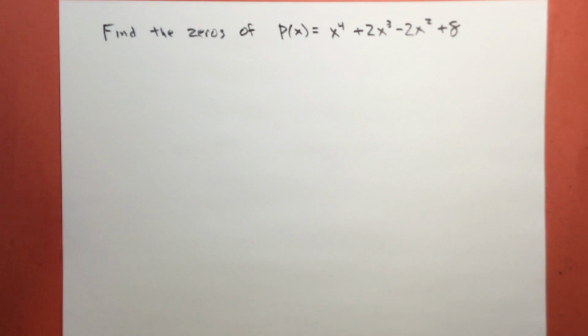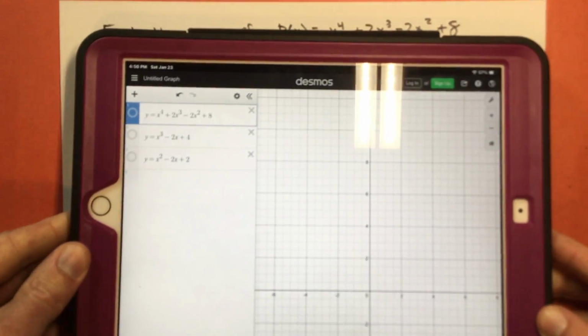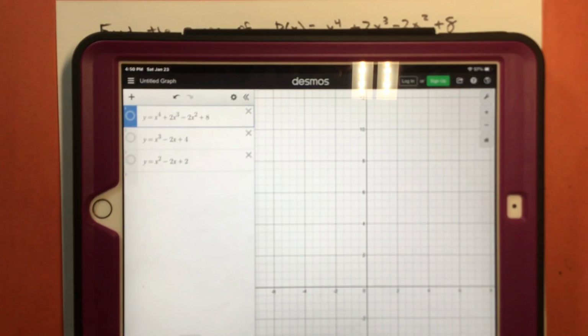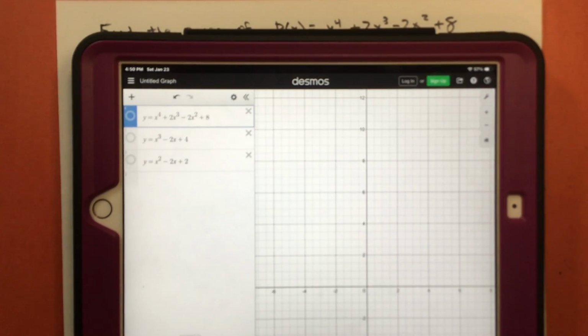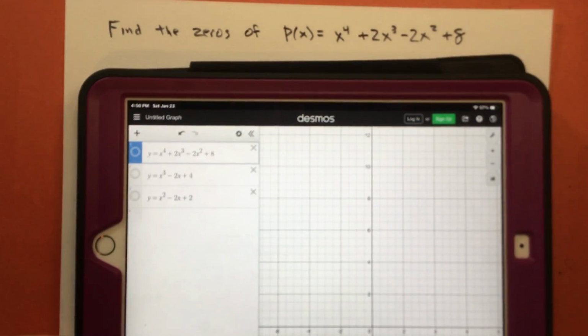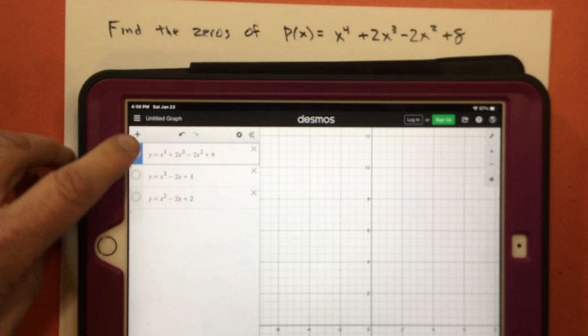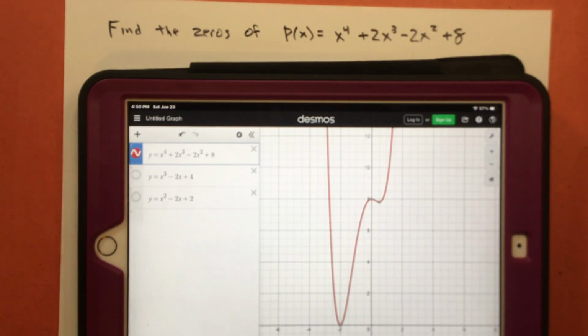I have yet to figure out how to record by switching over to Desmos, so I'm going to pull out another iPad here, and I've got Desmos open. I'll try to move this to where there you go. I just saw the reflection on the screen. Anyway, what I did was I took this function, which I call p of x, p for polynomial. I know usually we call it f of x, but don't worry about that. And I just graphed it. So let's see what this graph looks like. I already put it in here. All right, that's cool.